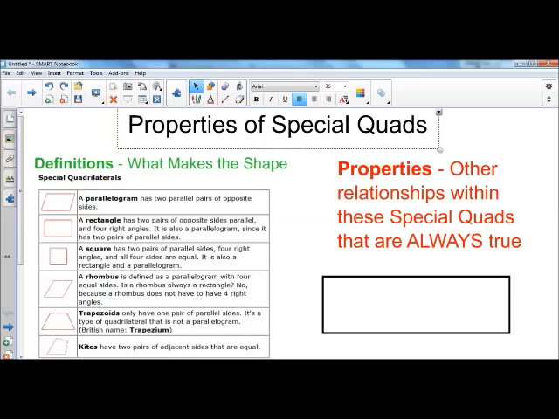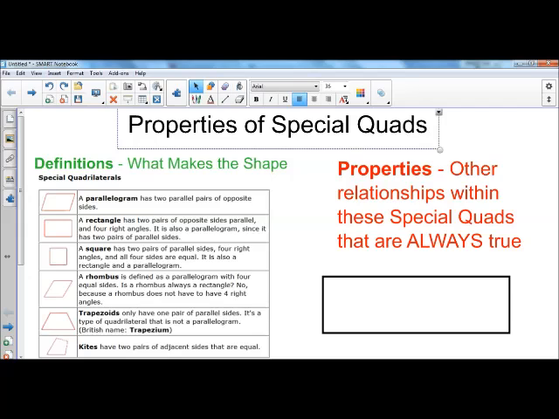Alright. One of the main reasons that we talk about special quadrilaterals is not only can you know what they are and be able to identify special quads, because we see them in design. There's some nice symmetry to them, so whenever we reflect, remember that creates a line of symmetry or reflectional symmetry. If we rotate, there's a nice rotational symmetry. So if you look at these special quads, they have nice symmetry in them. So not only is that important, but we're going to use the symmetry to actually talk about other properties.